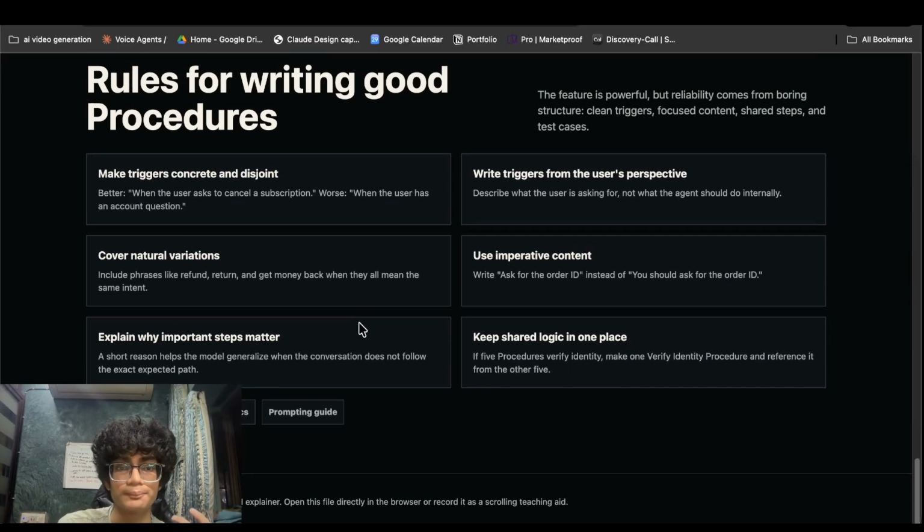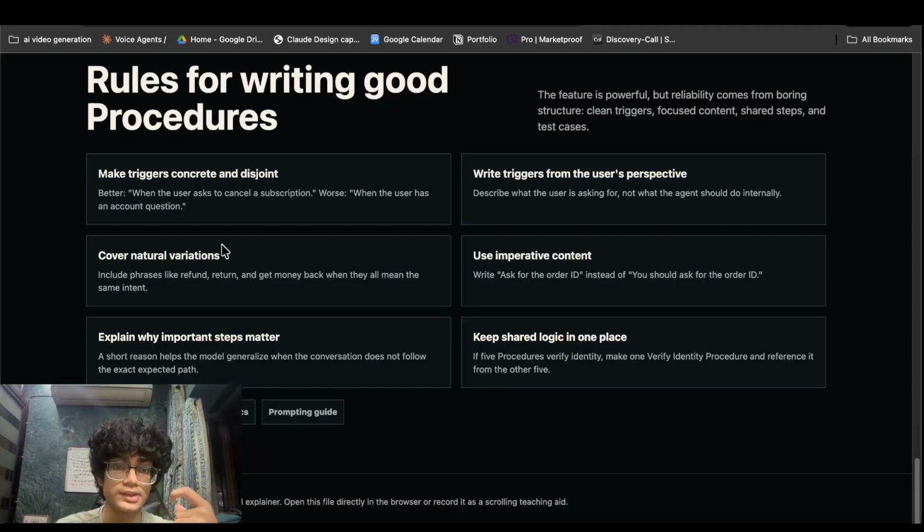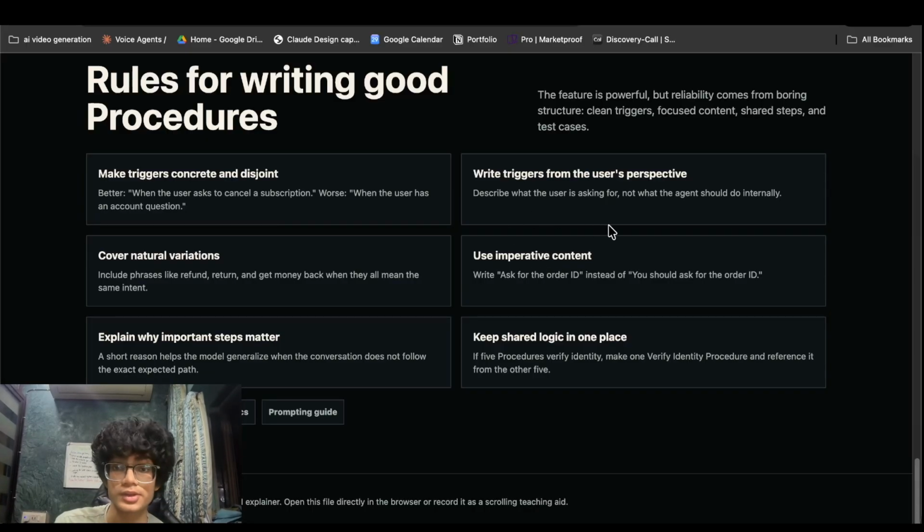Another thing when writing procedures: make sure your triggers are concrete, concise and disjoint, so the agent has better context on when to trigger this. If you write concisely, and mention every scenario where this needs to be triggered, then it will trigger, in terms of the user's perspective and not how the agent should do things internally.